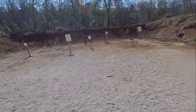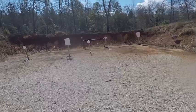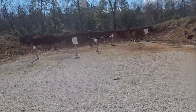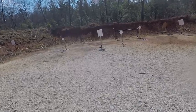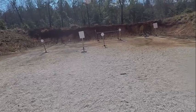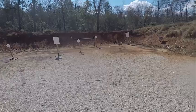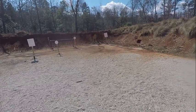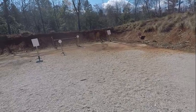This is Steve Foster, the team captain of the Steel Target Paint shooting team. Here we have Accelerator, and how I shoot Accelerator is target number one, which is the 10-inch plate all the way to the left. Make sure you get a good draw right on the center of that target. Fast transition to the second plate, and that's a quick shot. Then a fast transition all the way over to plate number four, which is an 18 by 24 out there. Come back hard into plate number three.